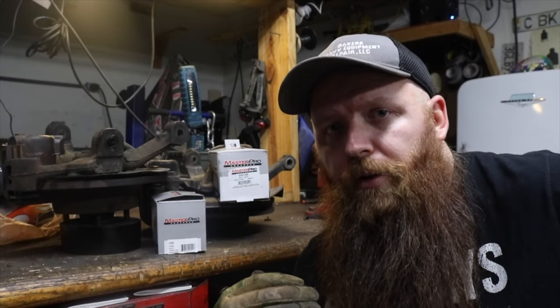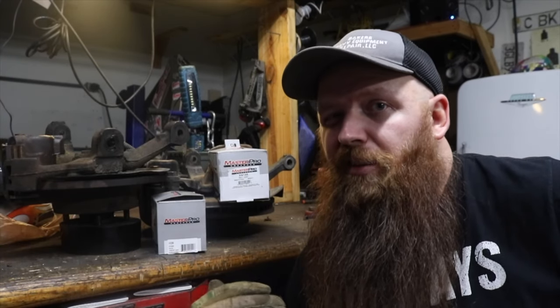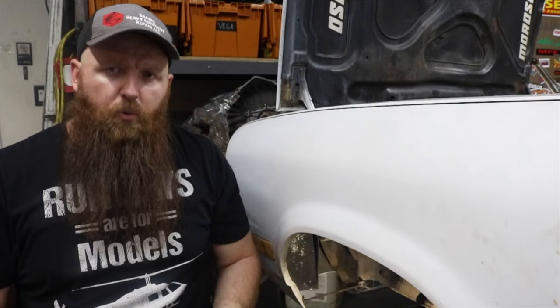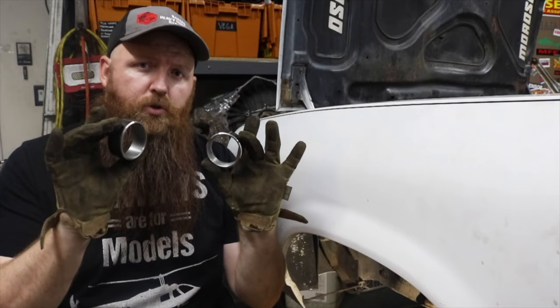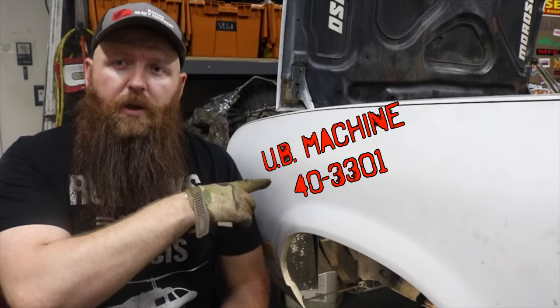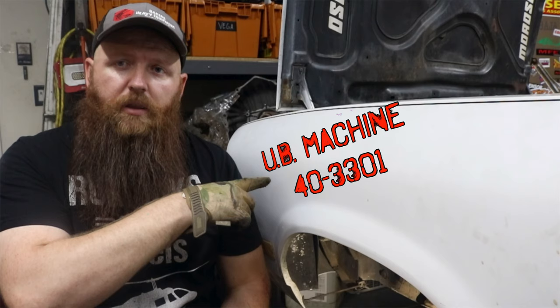Not only that, but should they go bad, I'll be able to easily source them, which is a real problem with the stock Vega ball joints. We have these ball joint sleeves from UB Machine, and I'll put the part number right there. Bring back the tunes, let's finish getting this front end apart.